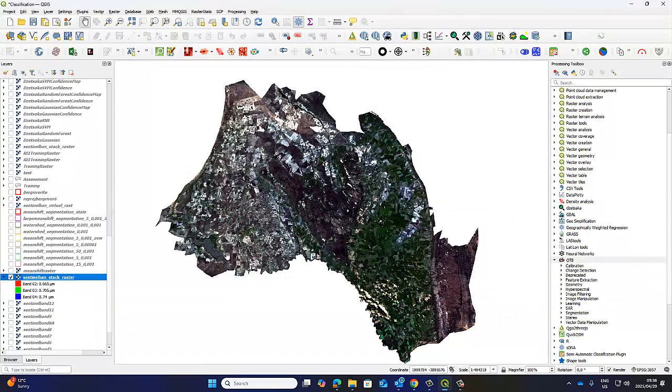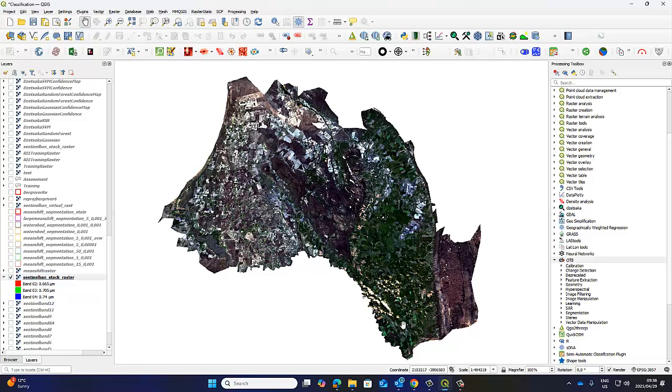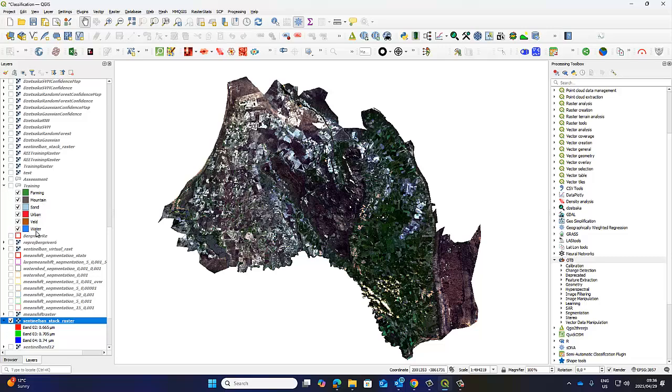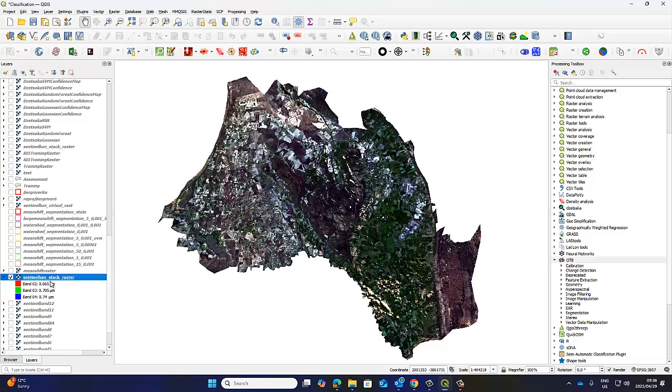And then we display it in the natural colors, which is bands 2, 3, and 4. So that's the natural color image of our region of interest. Okay. Remember, we also have already created our training samples where we've initiated, I think it was 4 or 5 classes: farming, mountain, sand, urban, veld, and water. That's right. Okay, so we've got our stack. So we're going to do our segmentation, or we're going to apply our object-based image classification on our band stack, raster stack, with all of the bands.